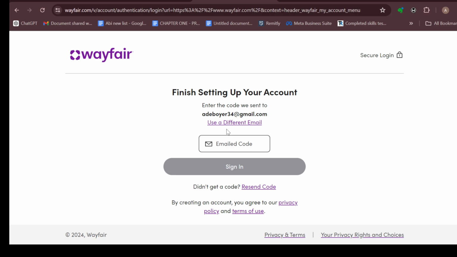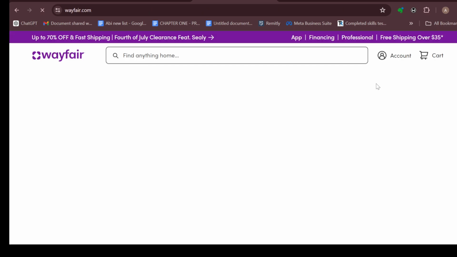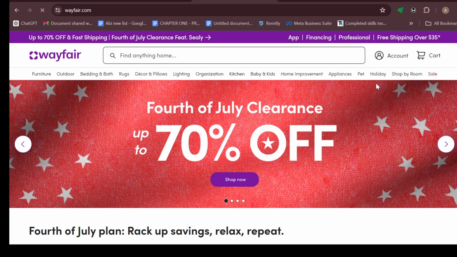But if you do not want to go through this process, just move to the top right corner where you can see a box that has been displayed. If you have your Google account linked already to your web browser, you will see your Google account pop up. Once you see that, just click on continue as your name, and then automatically you will be signed in into your account.